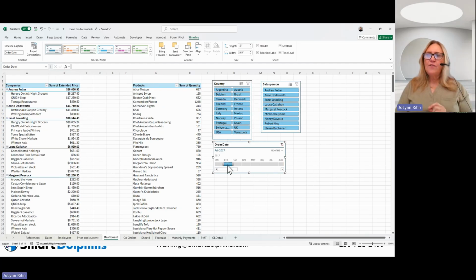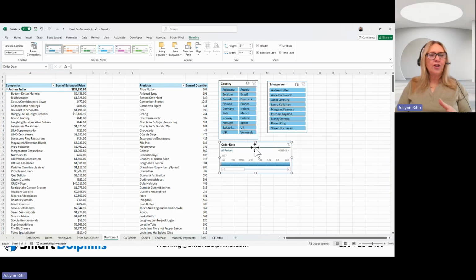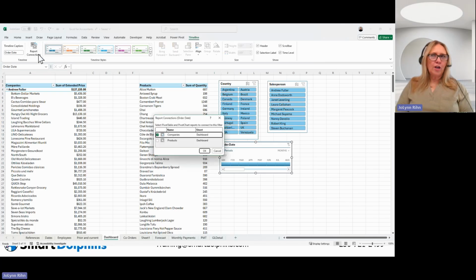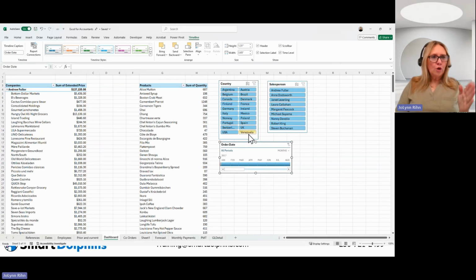If I click February in this timeline, it automatically has filtered just the left pivot table, not the second one, not the products, because I need to clear that filter, go back to the timeline, go to the ribbon, and go to report connections so that I can connect both of my pivot tables or all 5 of my pivot tables, whatever your case is. I want to connect all of them to work with my slicers and my timelines to help me quickly and easily analyze my data. And I need to see this by quarters.